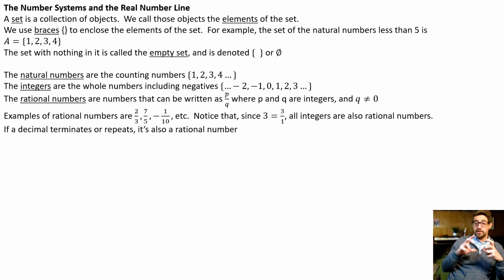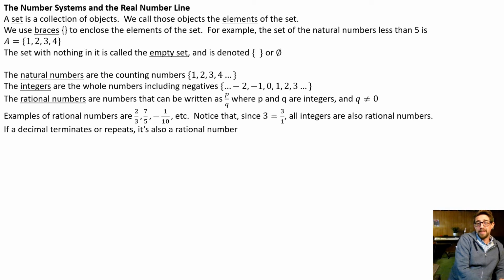So that's called the subset. There's a word for that. Okay, so every integer is a rational number, but not every rational number is an integer, right? 2/3 is not an integer. Okay, so the naturals and the integers are all contained in that. And then if you have a decimal that either stops, so terminates means stops, like just think 1.5. Right, 1.5 is obviously a rational number because 1.5 is the same thing as 1 and 1/2 or 3/2. It's just a different way of writing it.